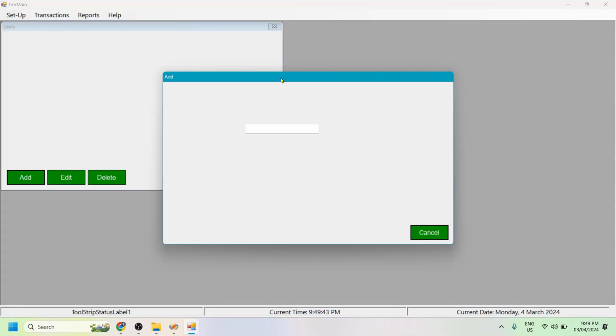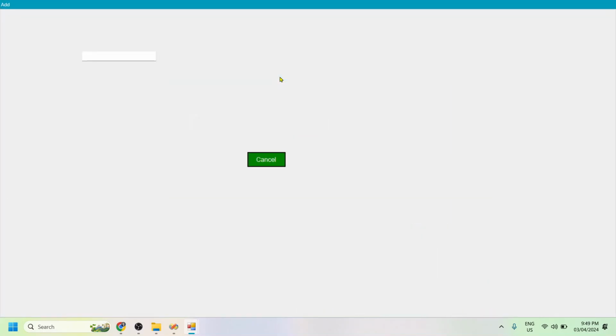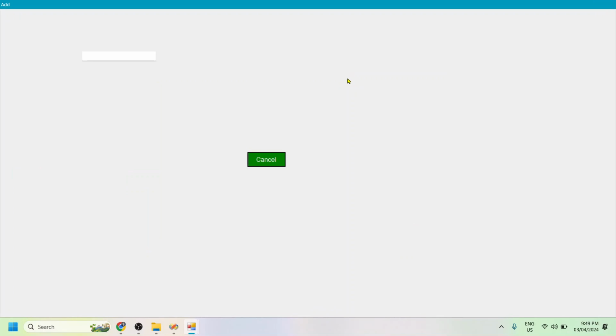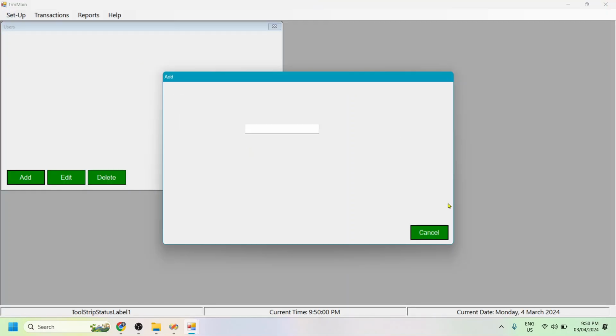Nag-maximize na siya. If you double-click this one. Okay. So, nangyayari ito sa Windows 11, or Windows 10. Nangyayari yan. If you double-click the text, the title bar, mag-maximize siya. But other version, hindi naman ganun. Okay, so hindi yan error. Nasa capability ng ating operating system.